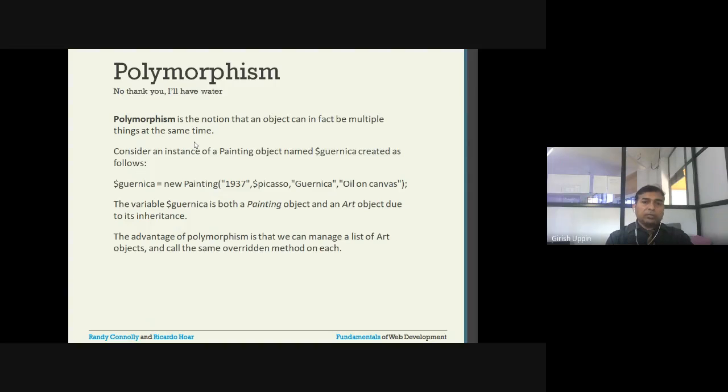polymorphism is like we have animal as the superclass, and we have mammals and birds as the subclass. Each of these classes has a common method called digest. Okay, animal has the digest, and I have mammal, and I have birds.